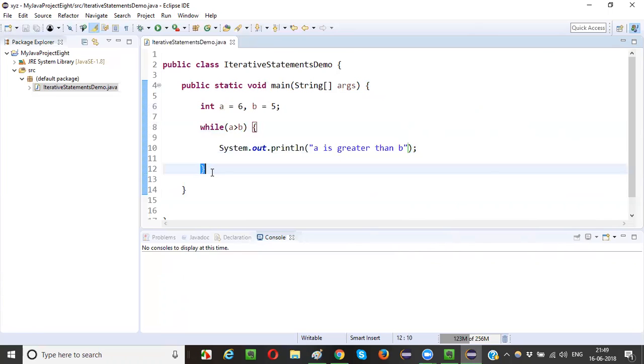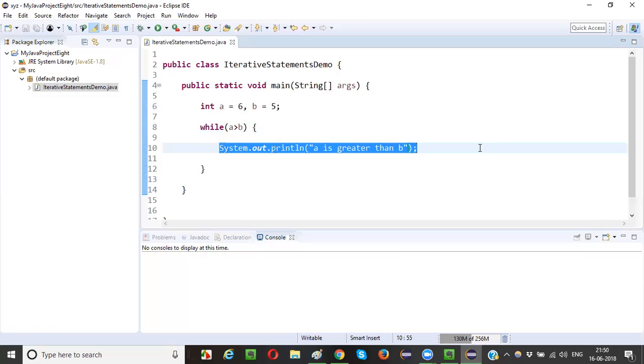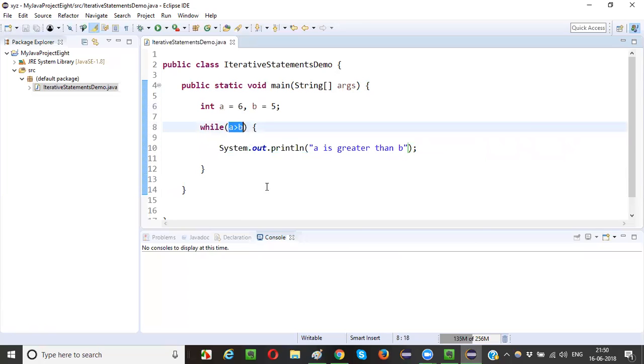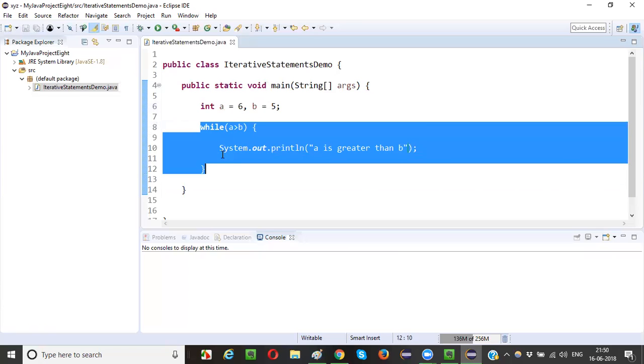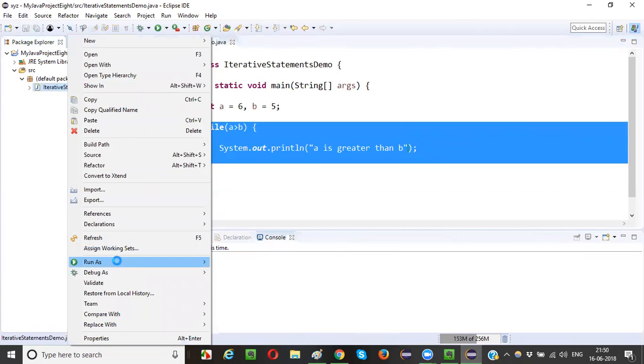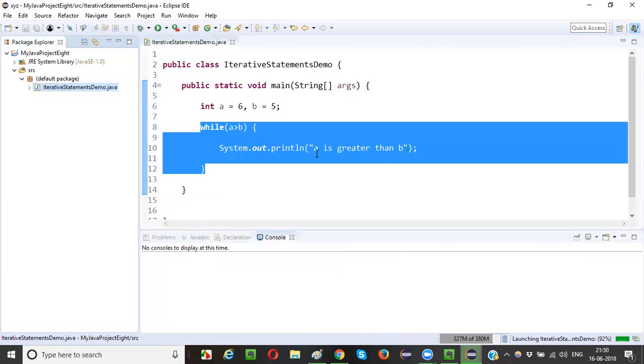Again it will go here. After this, the condition will be checked again, that is 6 greater than 5. Again it's true. Again it will print. So this happens multiple times, guys. It is not going to end, because a greater than b is going to be true every time, right? Even after executing 1000 times, 2000 times, 10,000 times, infinite times you can say. The condition is going to be true every time. It's not going to be false anytime. So the program will get stuck here and keep on executing. It will not go to the next statement. It will go into an infinite loop.